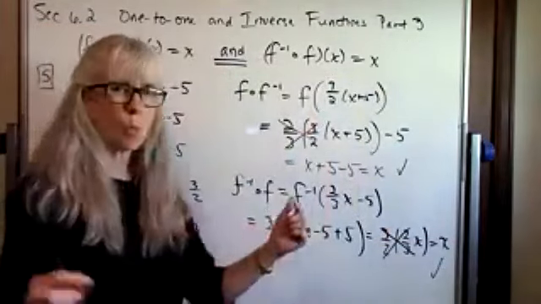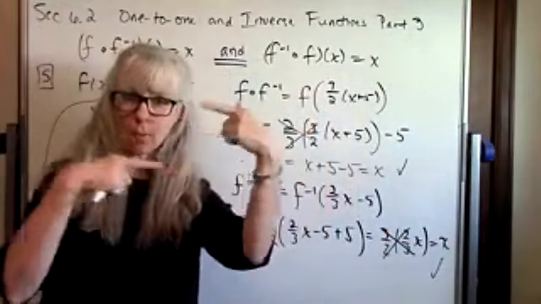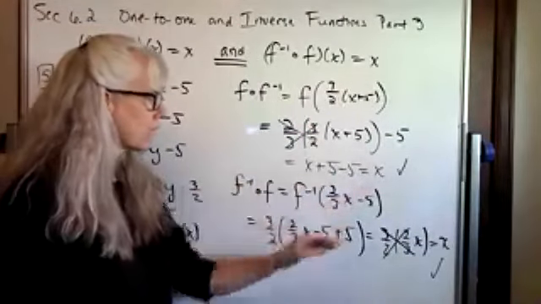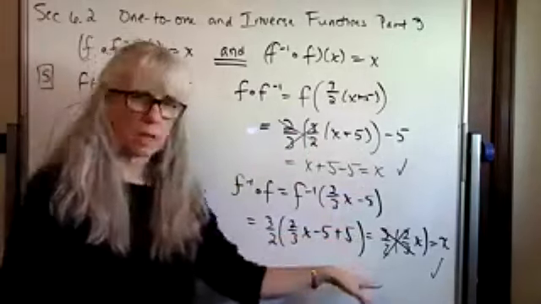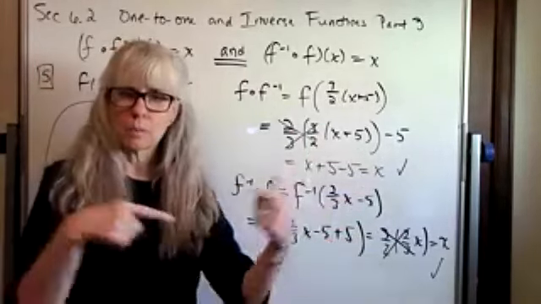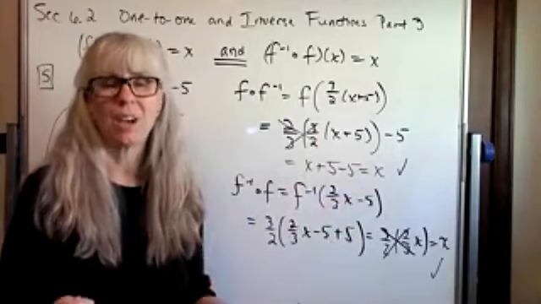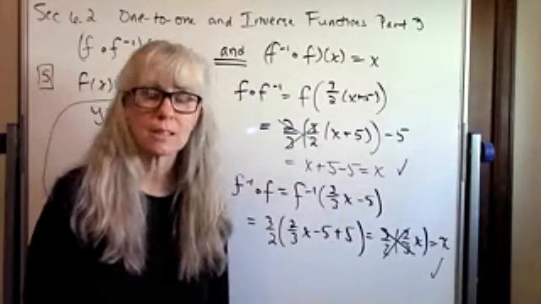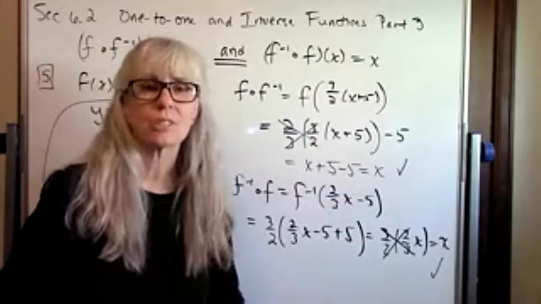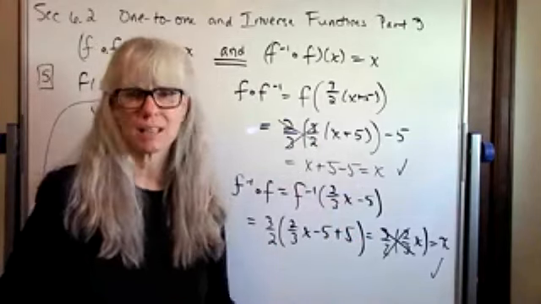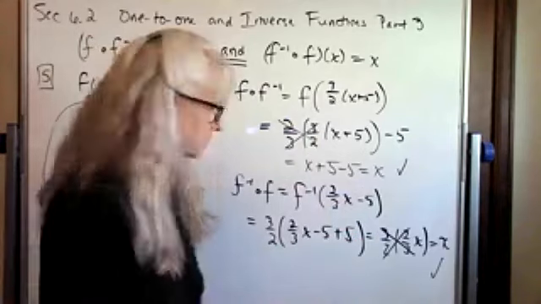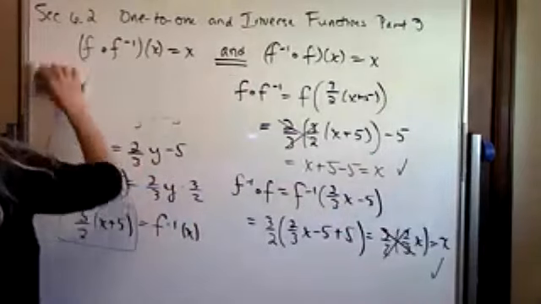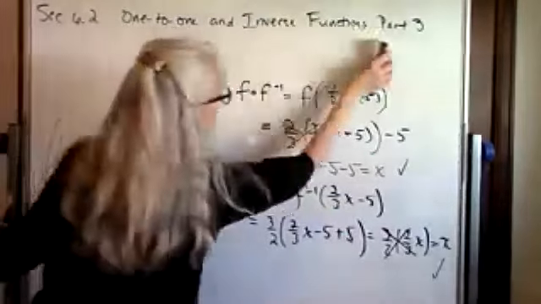Now notice that what we did is they're undoing each other in the opposite direction. So on this one, we canceled the fractions first, and then we canceled the 5s. Down here, we canceled the 5s, and then we canceled the fractions. So yeah, that's because, again, if you're getting dressed, let's talk about shoes and socks, right? In the morning when you put them on, you put your sock on, you put your shoes on. To get undressed, to undo that, you take your shoe off, then your sock. You can't take your sock over your shoe, folks. It doesn't work. Okay. So the only way to verify the functions are inverses is to compose them.